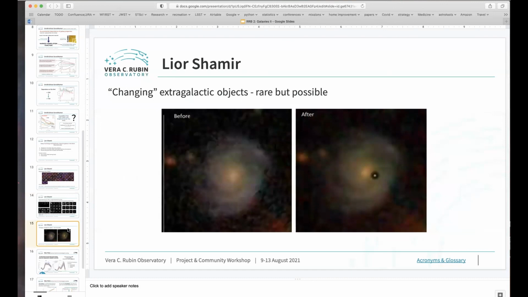One of the strengths of the Rubin Observatory is its temporal resolution. It can monitor and identify events, and if it can identify events, why not extragalactic events that are reflected by the morphology of the galaxy? A galaxy is not supposed to change in a few days or in a few years, that's unlikely. But for instance, a galaxy can be obscured by an object from inside the Milky Way. That's an example from Sloan, something that was detected automatically by an algorithm. This case is probably some sort of an artifact. It's probably not astronomical, but the algorithm was able to pick it up. And if we apply it to the Rubin Observatory, we might be able to find some that are not artifacts, that are real astronomical events. Thank you.